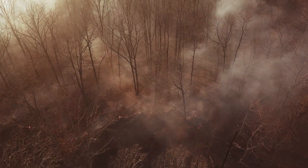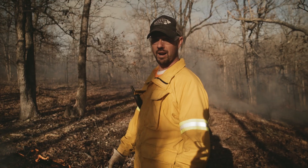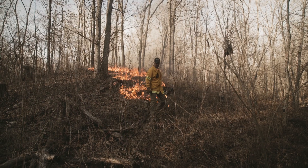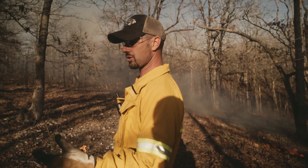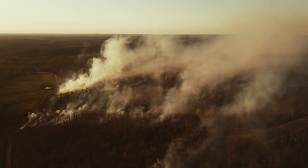Right now we're doing a lot of interior ignition. We're using a firing technique called a strip fire, where we're coming down the middle of the ridge, interior of the unit, to gain more fuel consumption quickly. Once we're comfortable with how much interior ignition we have with these strip fires, then we're gonna go to the south end of the unit and start the head fire with the wind.